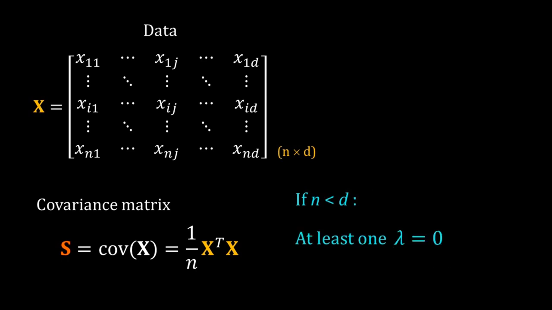But when N is less than d the rank of S is less than d and S will have at least one zero eigenvalue. With this condition we can have at max N minus 1 positive eigenvalues. This will happen when the number of samples is less than the number of variables. Obviously it is wiser to avoid such circumstances.